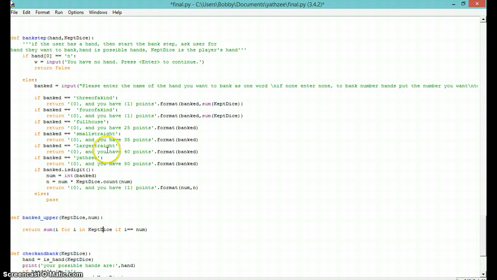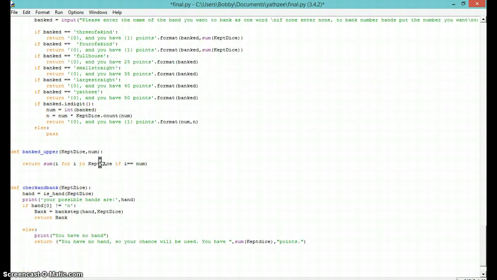If a player wants to bank their numbers, I use banked.isdigit, which tells me if banked is a number. If it is a number, I take the integer of banked and set that to num, and then use num times the number of times num shows up in kept dice by using kept_dice.count, and format it the same way.